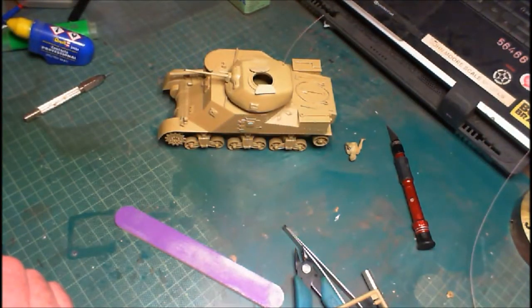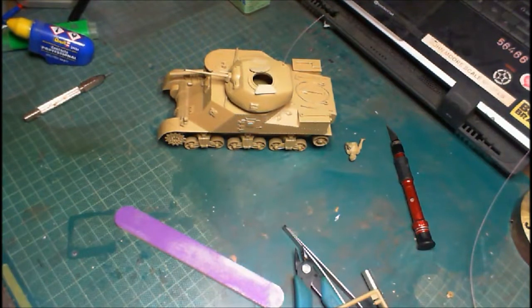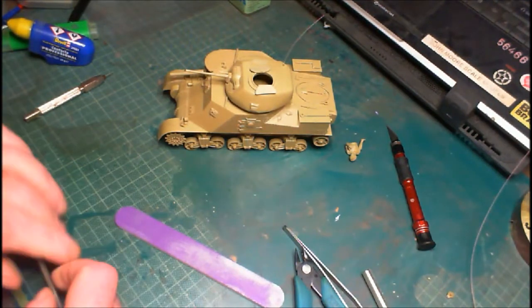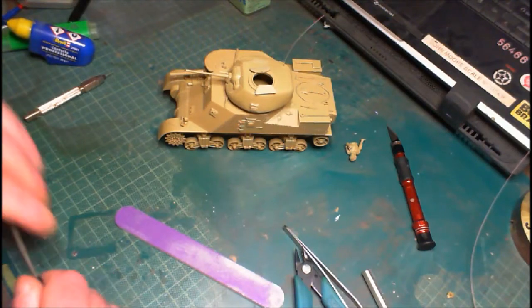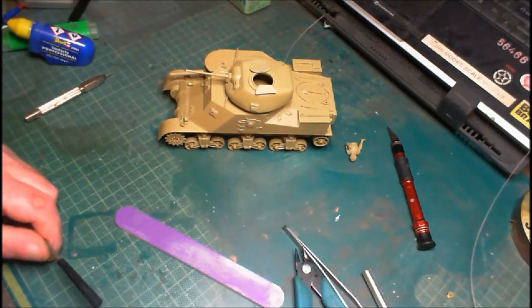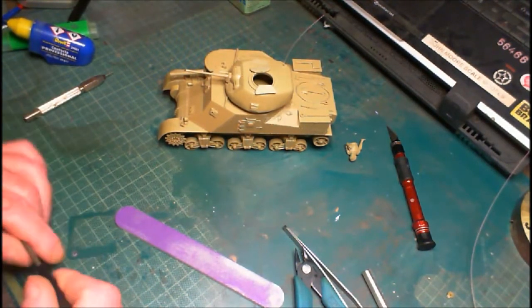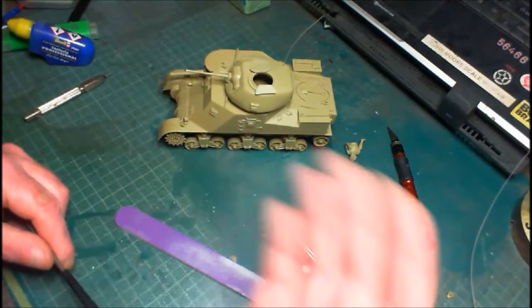put the two side by side, with a Dragon or one of the other ones. Once they're painted, you won't know which is which, to be quite honest with you. I have an old Tamiya Panzer IV that I did, and I did a Dragon Panzer IV, and once they were both painted and put together, I don't know which is which. Believe it or not, I actually don't know which is which. I literally have to go back to the videos to see which one is which. So, just goes to show you, do you know what I mean? The old kits are just as good as the new ones.